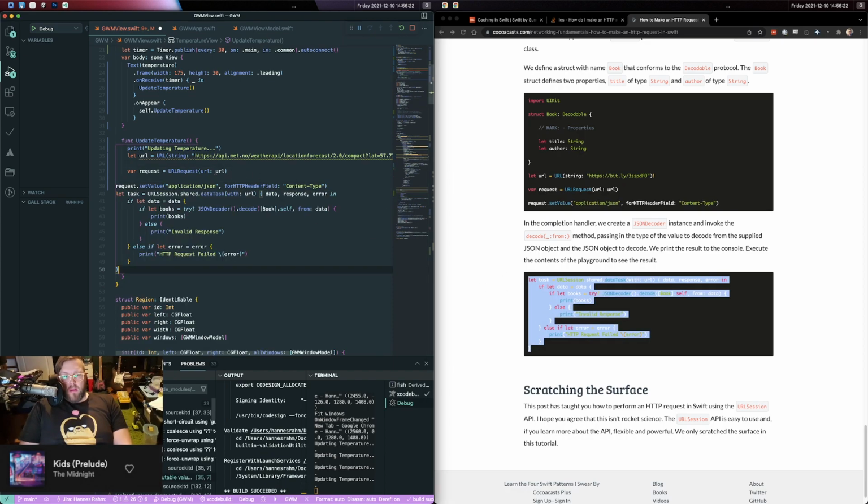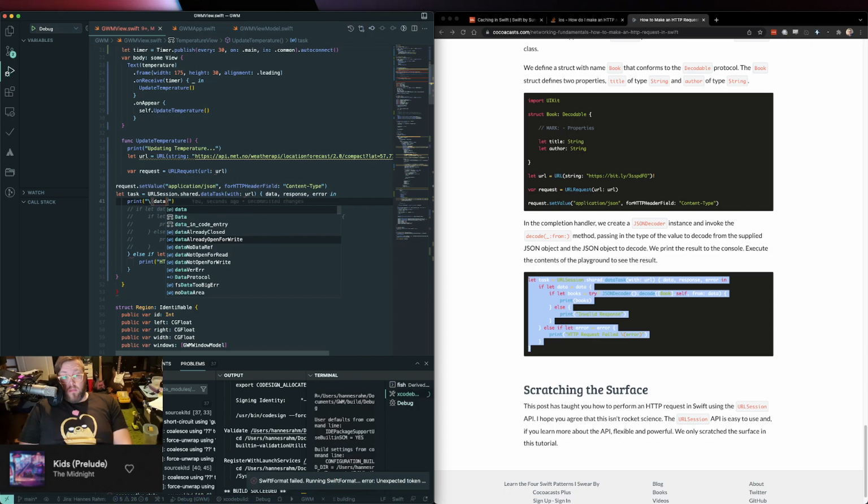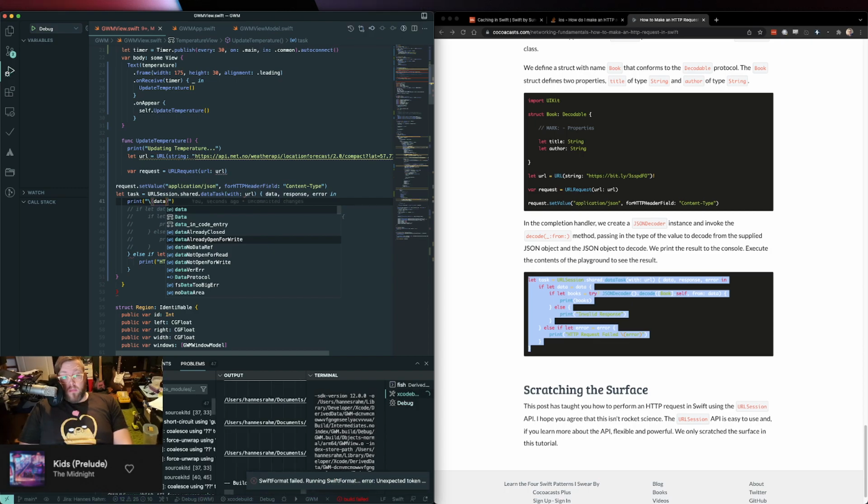Now we don't have books, so I'm gonna guess that this is not an array of books. What is this weird if data equals data?